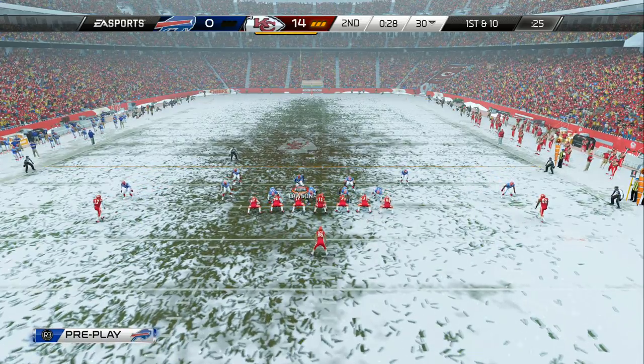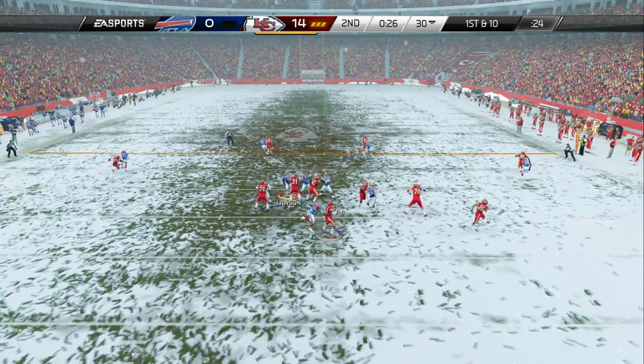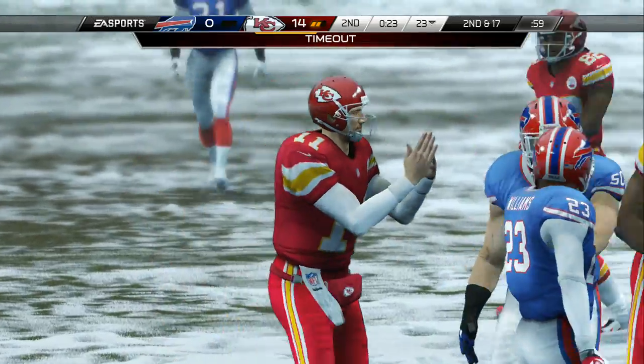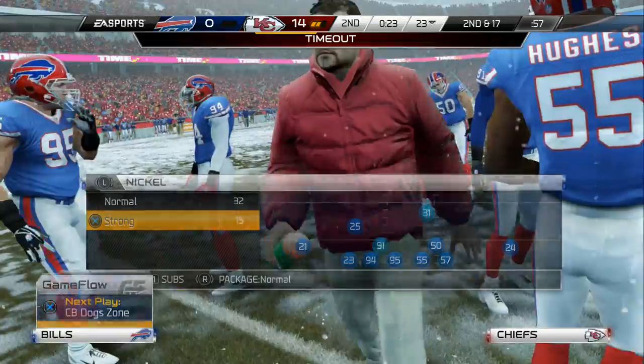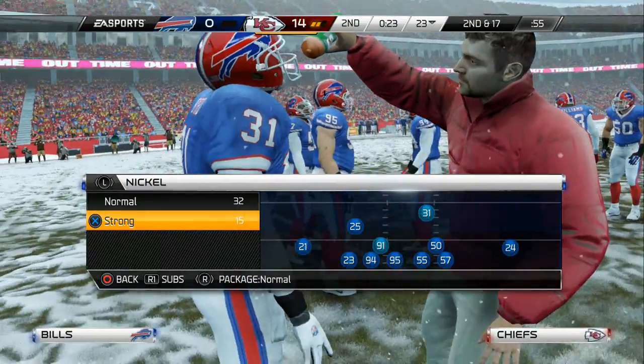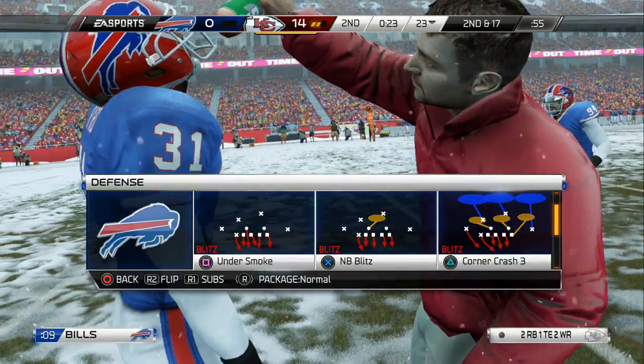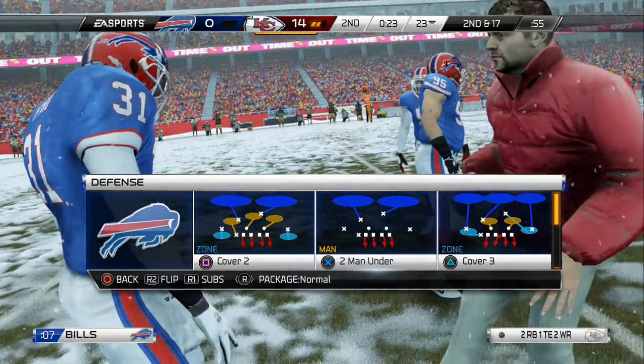Charles is lined up as the single back. First and 10. The defense gets a sack. Got to give the defense a lot of credit here. You want to stop the offense from scoring here with under 2 minutes to go in the first half. Good pressure on the quarterback, and they take him down behind the line of scrimmage.